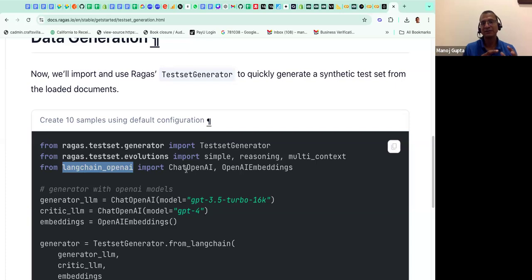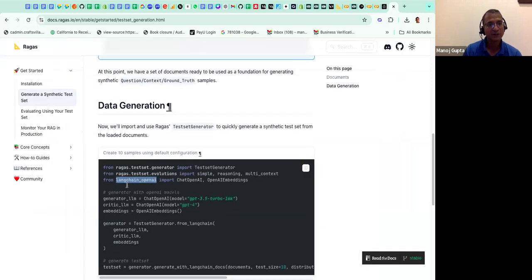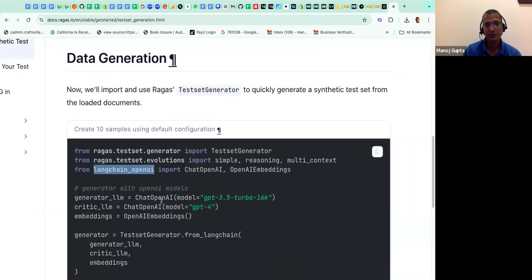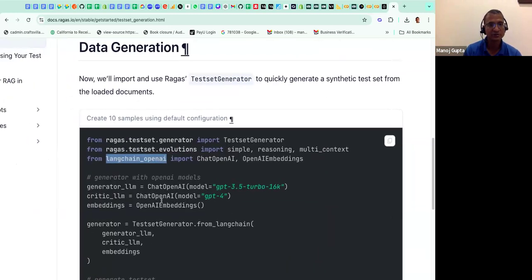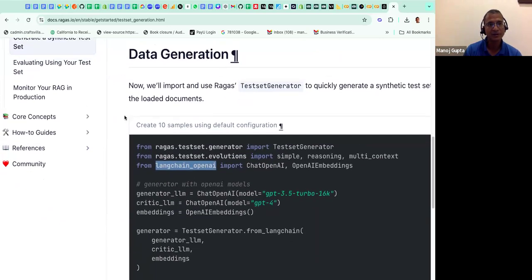For example, LangChain is a chain, so you can chain things and create, and we'll talk about that later, how you can create an agent kind of model, where one agent is talking to another agent and a third agent, AI agent kind of stuff. LangChain allows that, so you can create your agents, and that is very interesting. We'll not cover it today, but we'll get into that, right?